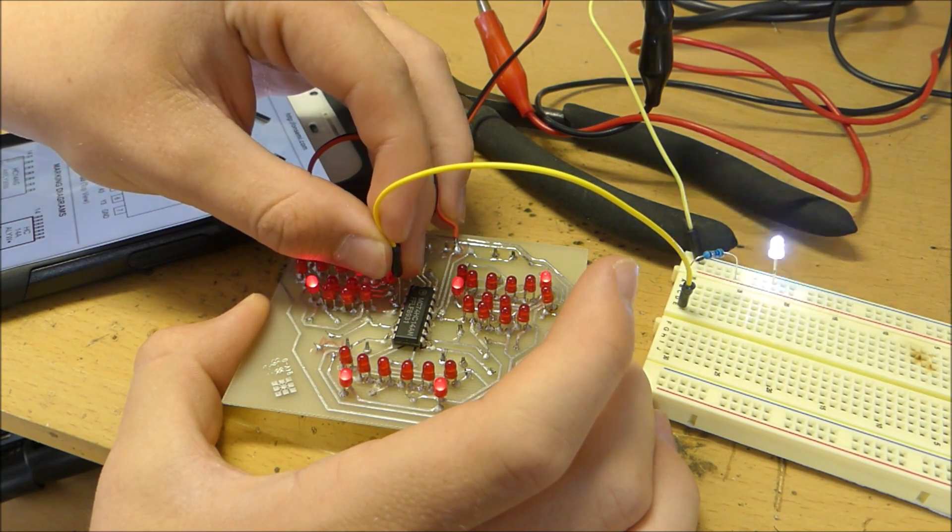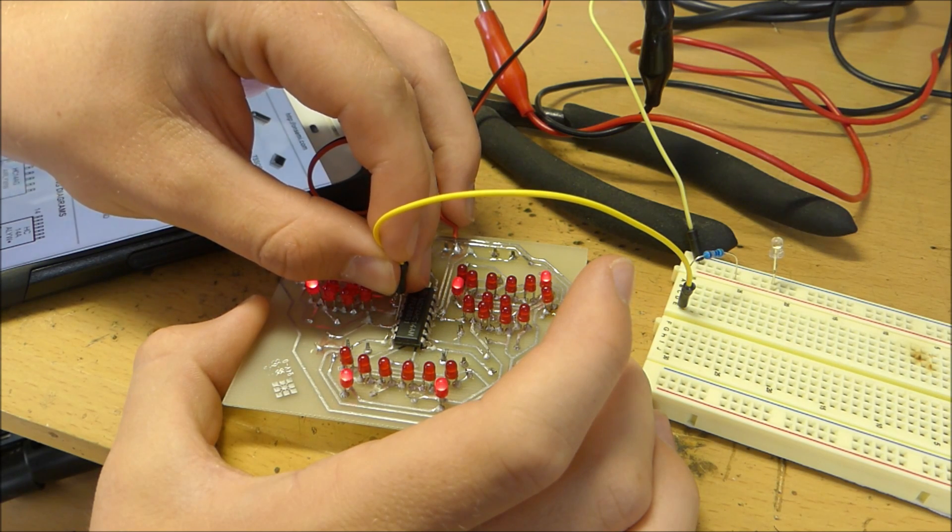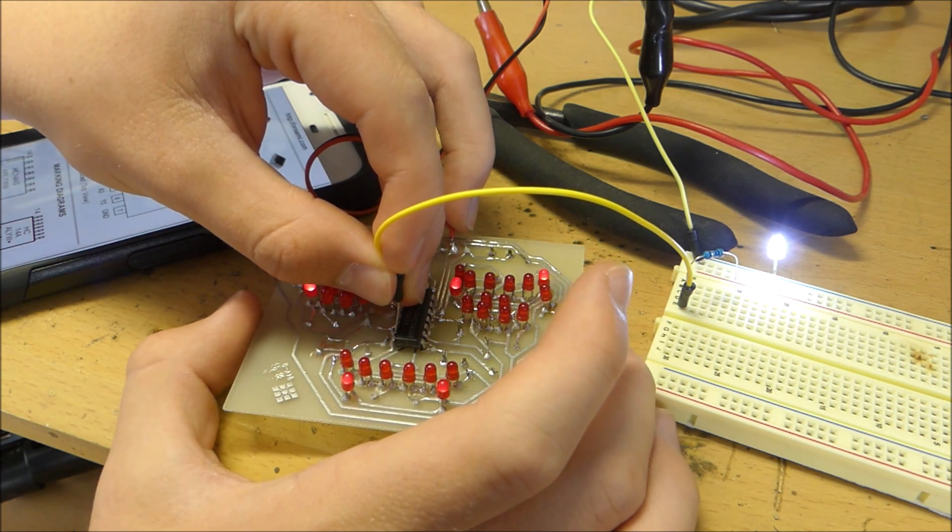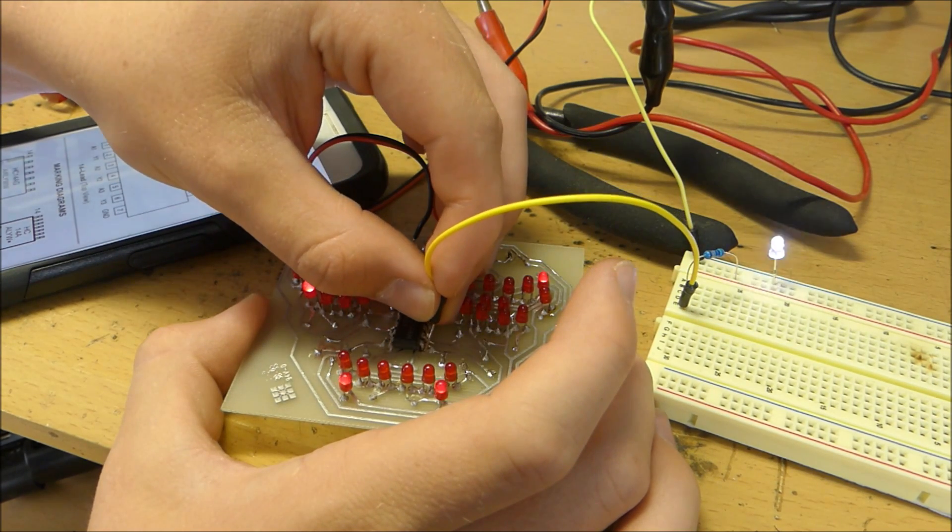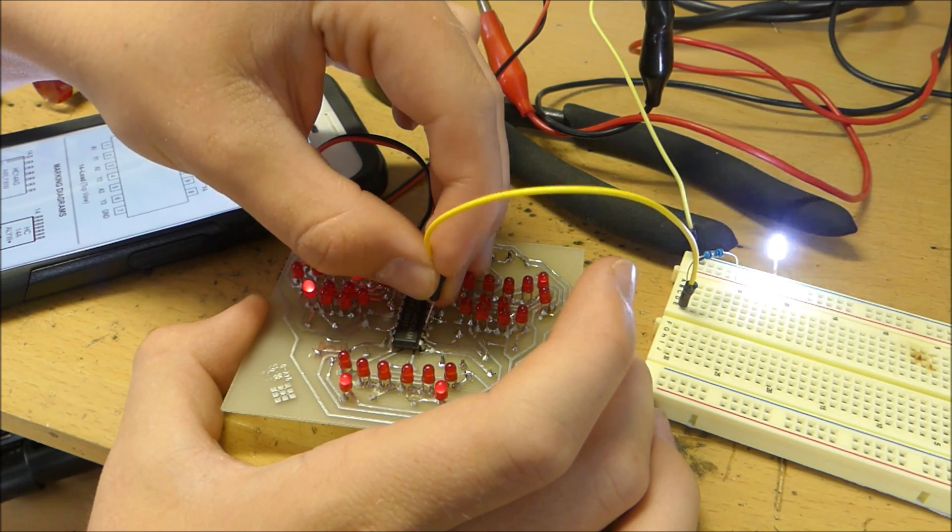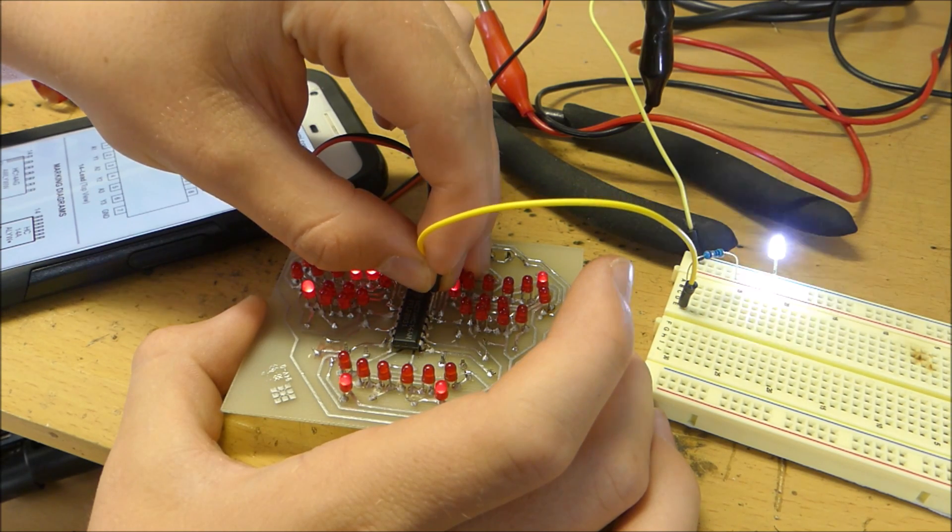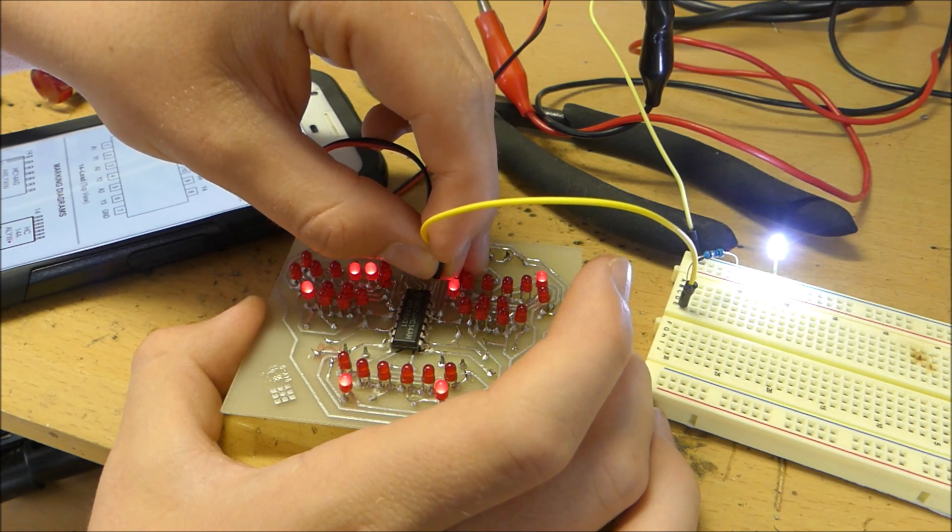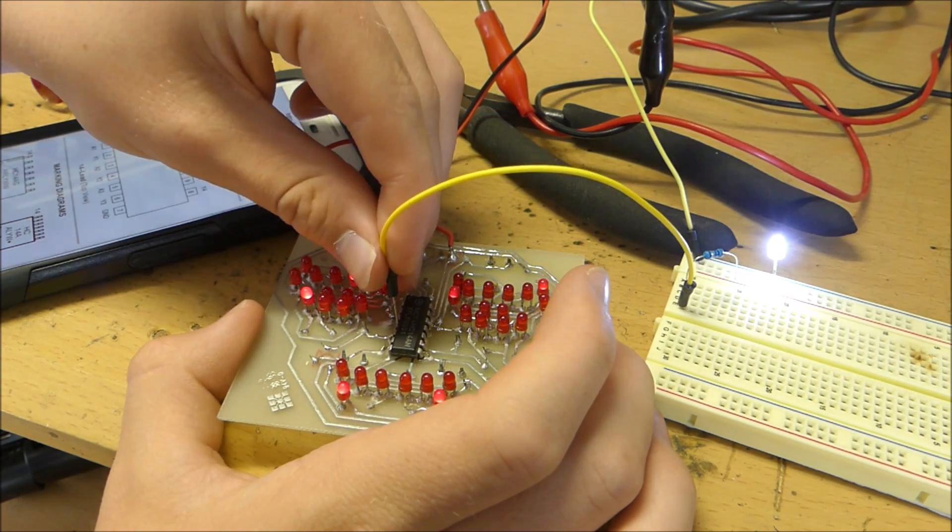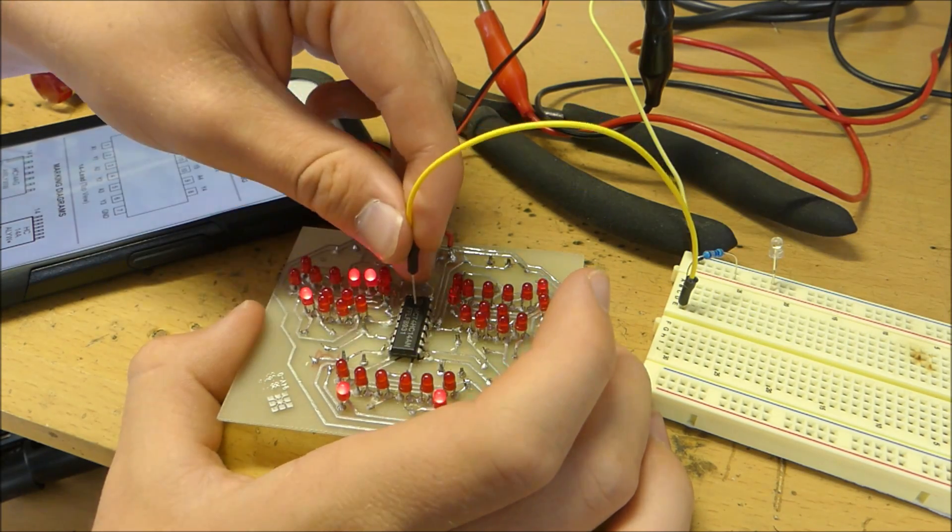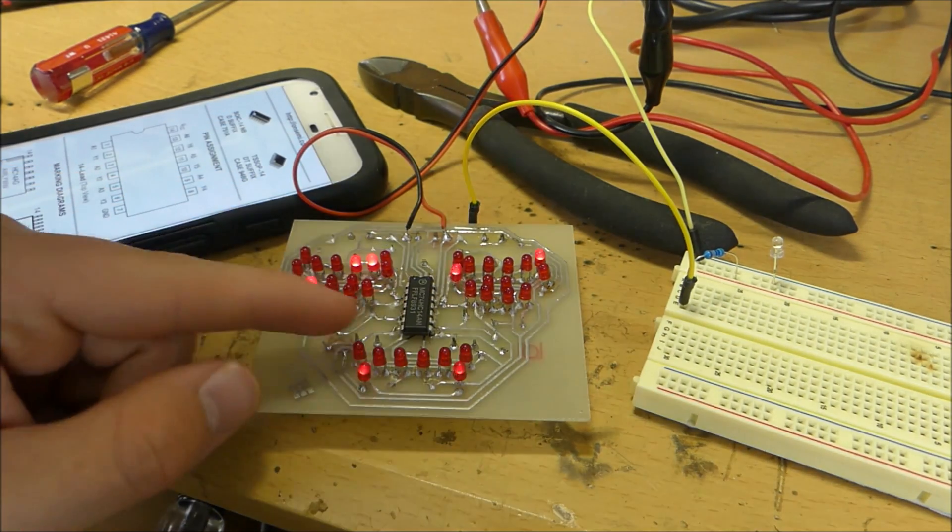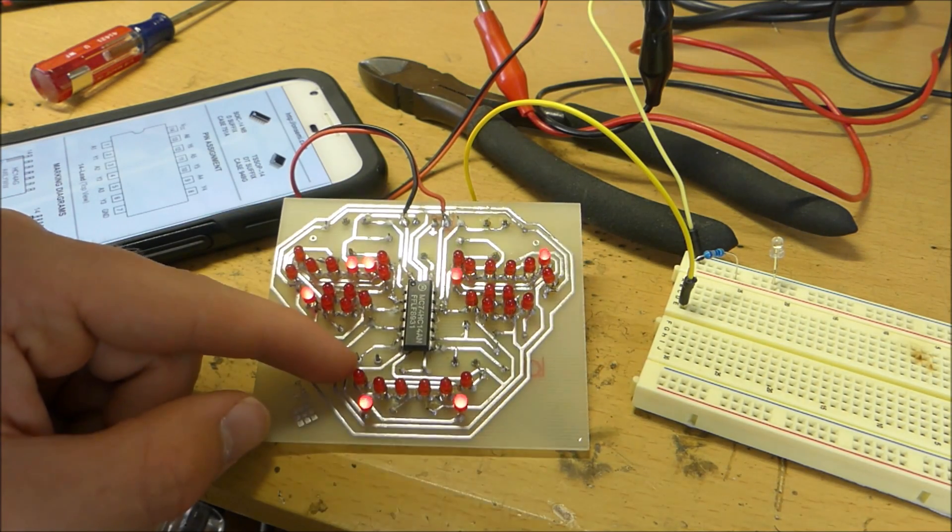As you can see when I touch positive, the light stays on. We're going to start out by testing the first output oscillator. That works. The second output oscillator. Nothing happening. The third output oscillator. Straight on. Yeah, that's good. The fourth output oscillator. Oscillating as normal. The next one. Oscillating as normal. You know what? I think we almost had all of them oscillating as normal. We had almost all of them oscillating except two. I think that's because there's a little bit of solder touching this one. But other than that, it should be working right now.